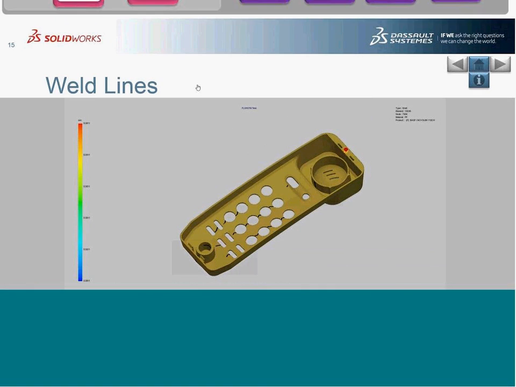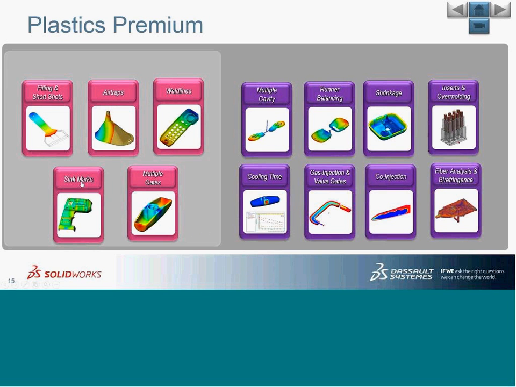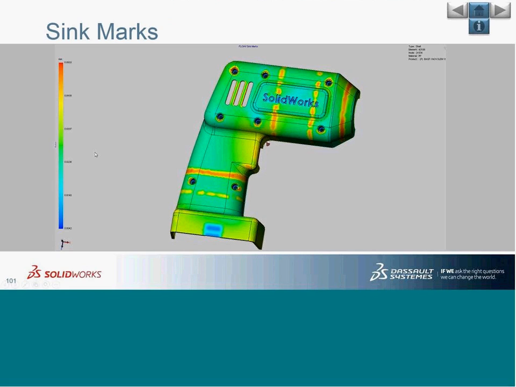Other is sink marks. When a particular plastic part is filled and it cools down, especially in those areas where the thickness of the plastic is higher, there is a possibility of sinking. It is a physical phenomenon wherein a plastic shrinks when it cools down and expands when it is heated, and that is what might end up showing as bad surface finish. So we want to avoid all these small surface finish related problems.